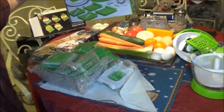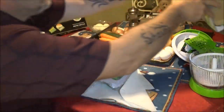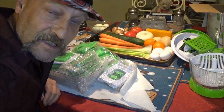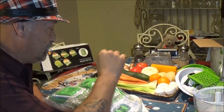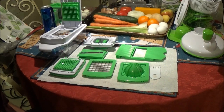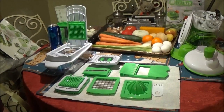Like I said, they were $7 apiece from the flea market, and I got this one for $5. It's got all this stuff in it. So what I'm going to do is get this stuff out and get it situated for you guys, and I'll be back with you momentarily. I do have an assistant tonight who is going to help us do this stuff together.